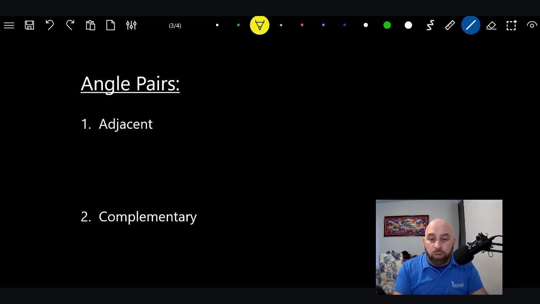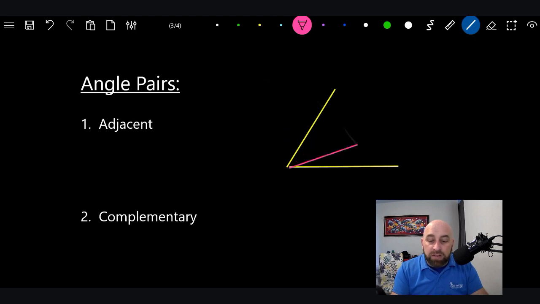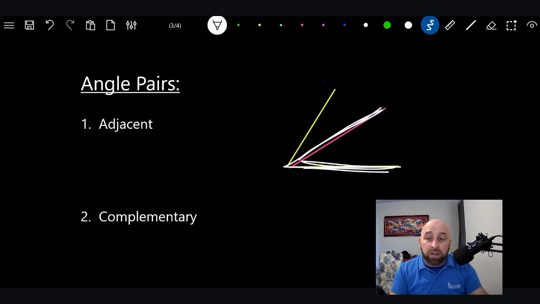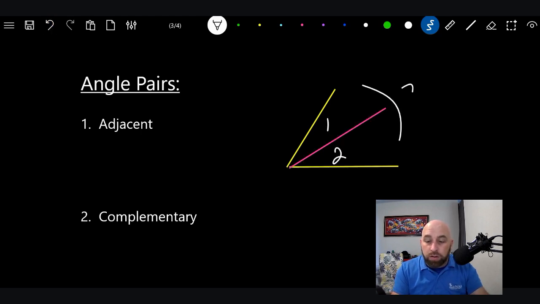So if I have one angle, and here's my angle, there's one angle. Now, if I have a pair of angles, that means that there's another angle somehow connected here. It could be right there, it could be there, it could be wherever. I'm going to put the other angle right there in the middle. Now, I want you to see what I created. I created one angle here, one angle here, the big angle, and one angle here. I really have three angles there. So I have 1, 2, and then the big one, 3. Everybody see that?